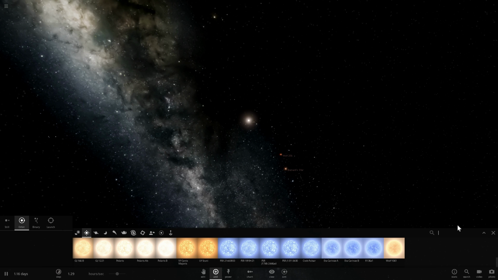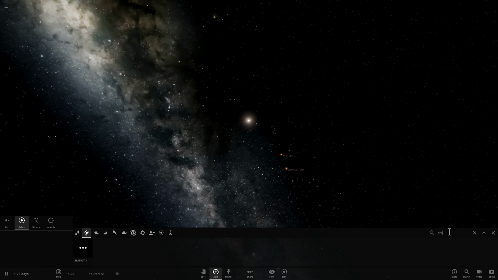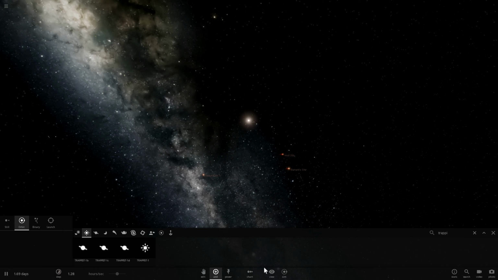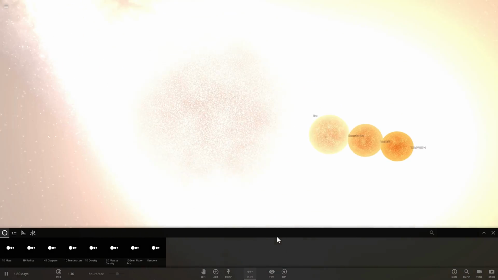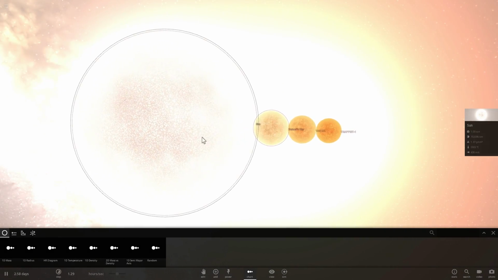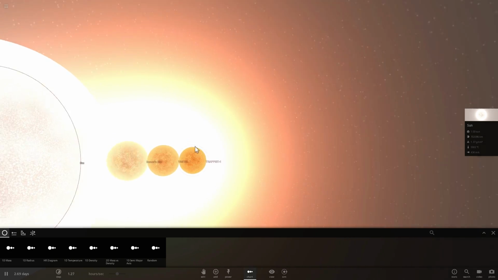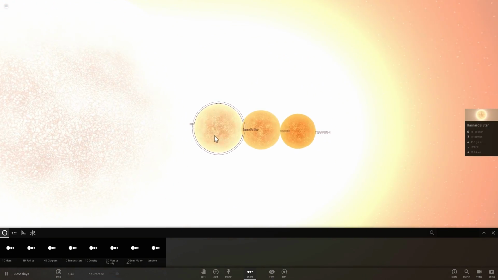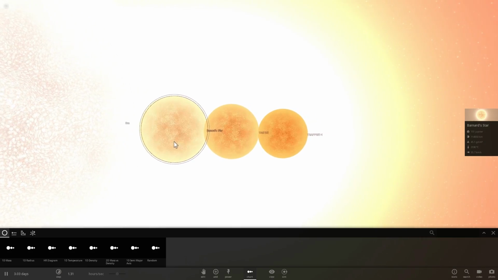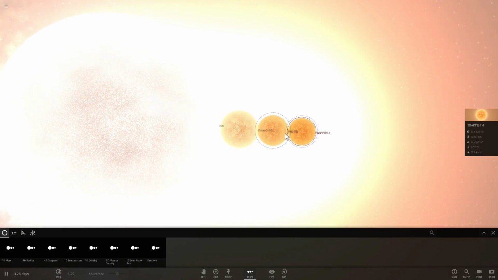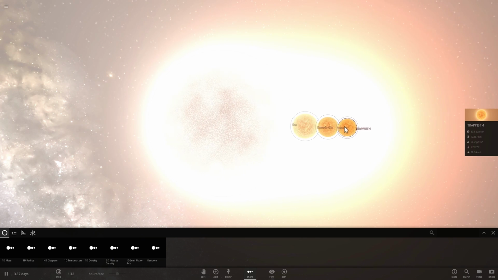I'm actually going to place the recently discovered TRAPPIST here as well, because it's probably one of the most popular red dwarfs right now. Now, let's look at how they compare to each other in terms of the size. And so here we are. This is our sun, and this is the red dwarfs right here. The second closest red dwarf to us, Barnard's Star, is relatively large for a red dwarf, but it's much, much, much smaller than our sun. And TRAPPIST-1 is one of the smallest stars we've discovered.